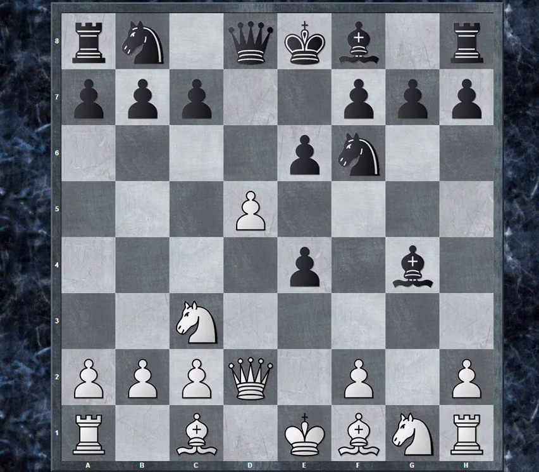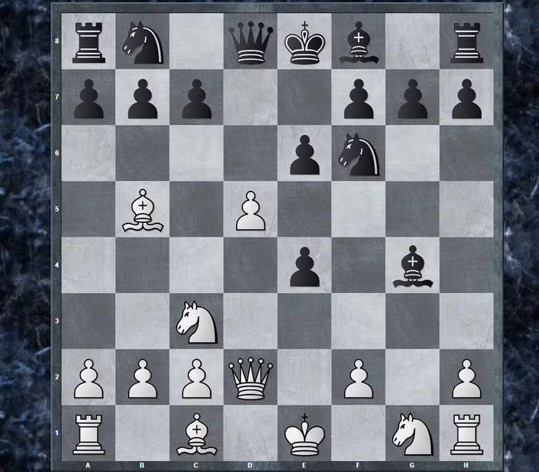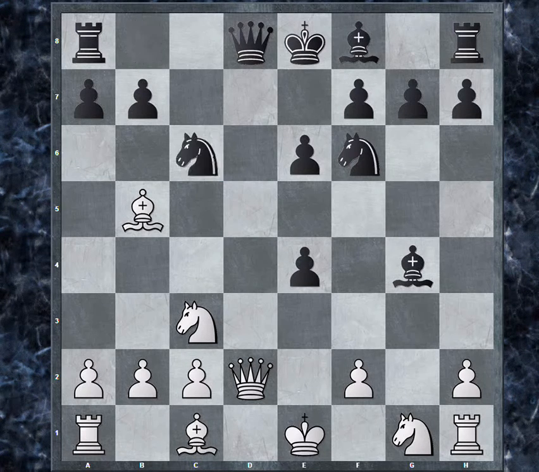And instead of d takes e6, now Sam plays bishop b5 check, and that's easily stopped with c6. And at this point, Sam retreats the bishop, and you got to realize this pawn right here is about to die, so you really need to trade that off somehow.